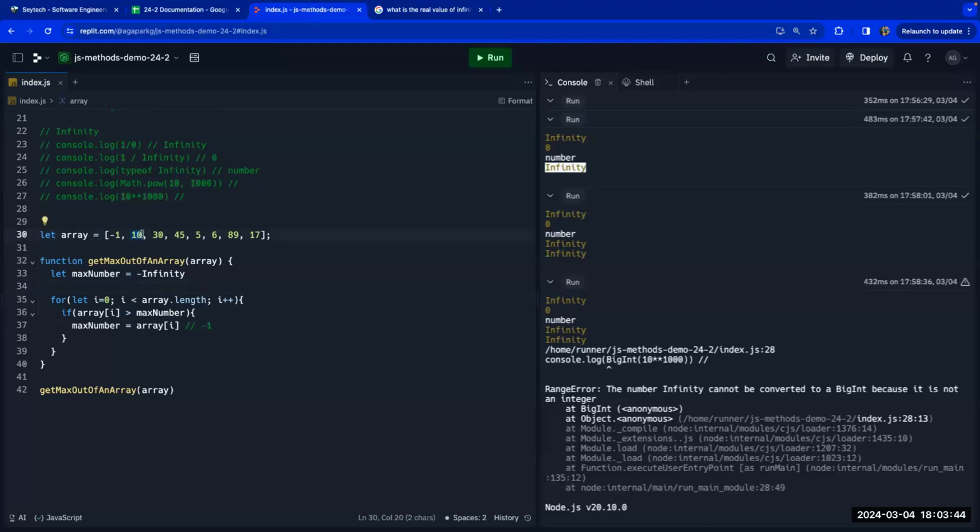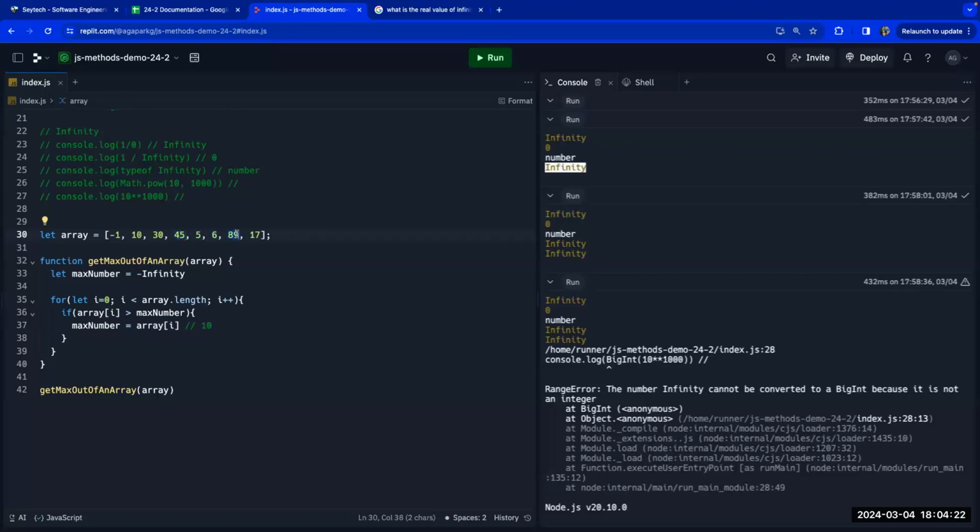Now, moving to the number 10. We're comparing it again. Is 10 bigger than minus 1? Yes. Now, instead of minus 1, our max number became 10. We will go through each of these, so our max number becomes 10, 30, 45. But what about 5? Is 5 bigger than 45? No, we'll just skip it. When we skip it, our max number is still kept as 45. For the next item also 45.